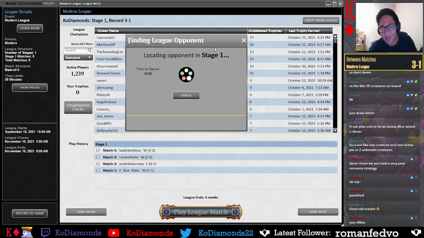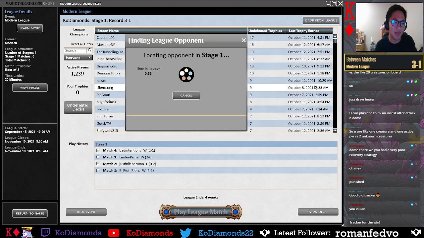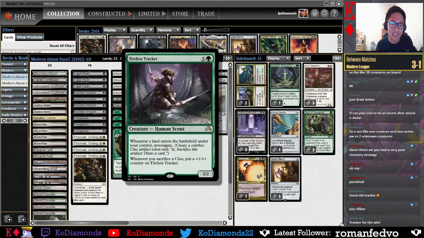I'm a villain. I'm definitely the heel of Magic. There was a Twitter thread that was like, "Oh yeah, there needs to be a heel," and I'll embrace being the heel of Magic. That will be me. I mean, when I go into people's streams, I always root against them, so I feel like that's fitting. I'll embrace it. Tracker for the win. Yep. Gotta love Tireless Tracker though. Gotta love it. Gotta love it.